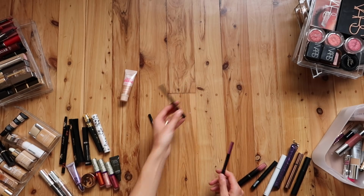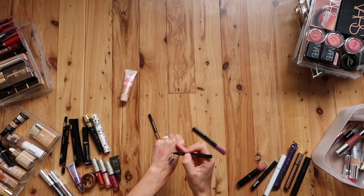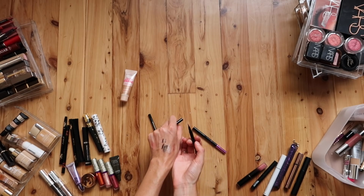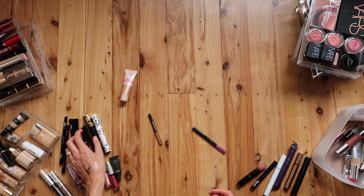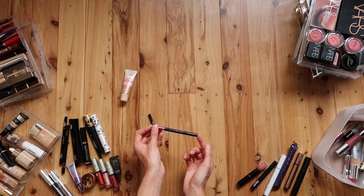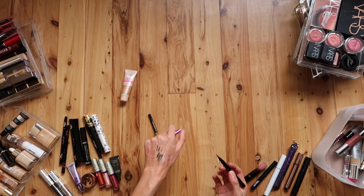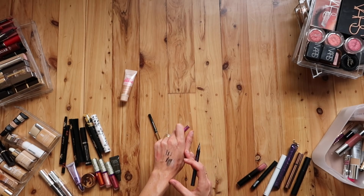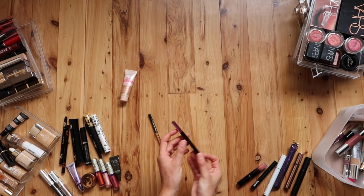We've got a couple more liners. This is the Tarte Kitten liner. I actually think I prefer the other one. This one here maybe looks a little bit blacker, but maybe I'll give it another go actually. I wear winged liner every day, so it makes sense to have it. I've also got this one here from Maybelline, which I really like. This one has a much softer tip. I would say I have noticed that it started to bleed on me a little bit whenever I'm drawing a wing eyeliner, so I'm not sure if that means I need to get a new one.